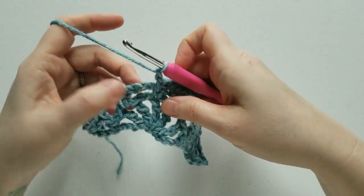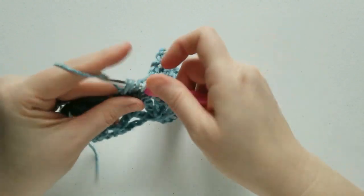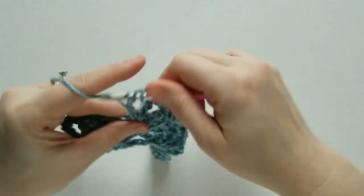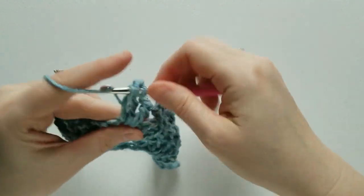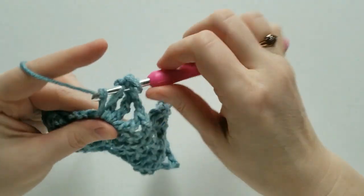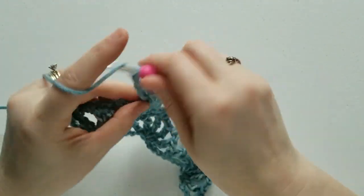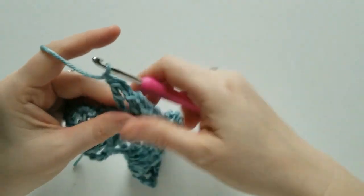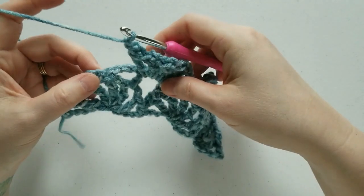We're going to skip the chain three space and work our half wheel into the chain two space right here. Triple crochet, chain two, one, two, three, four, one more. And chain one. Okay, since we're decreasing, we have our row of single crochets here along the side that's going to make up our border.